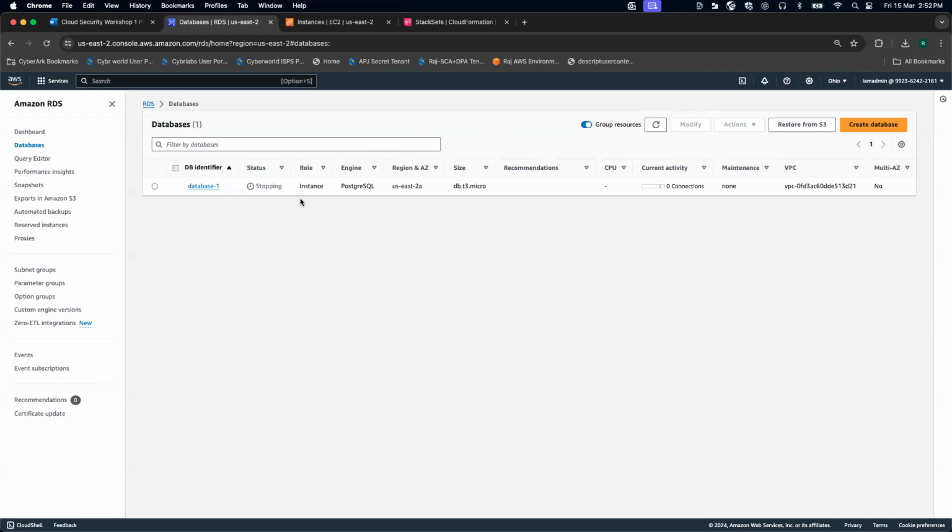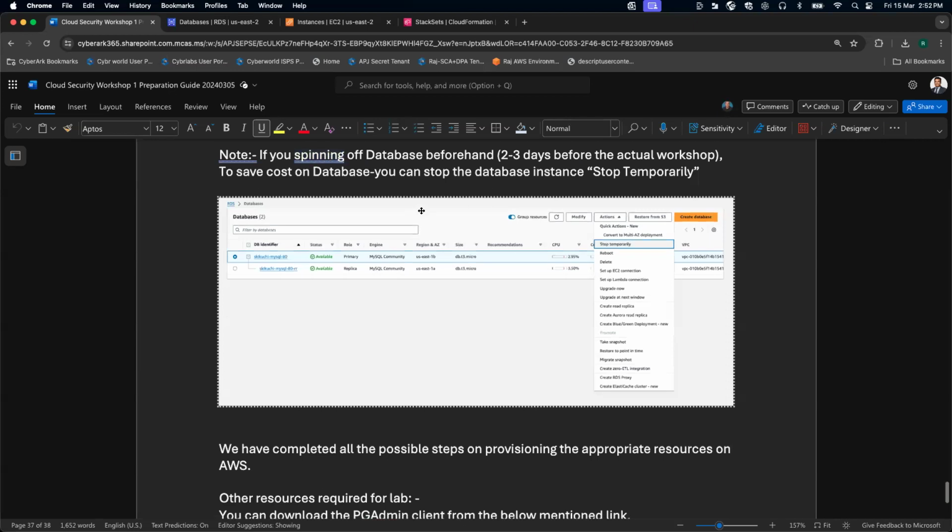It is taking a while. Anyhow, this database instance is going to be stopped in a couple of minutes. So let's go back to our workshop.